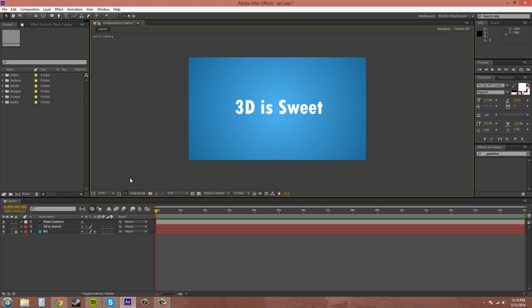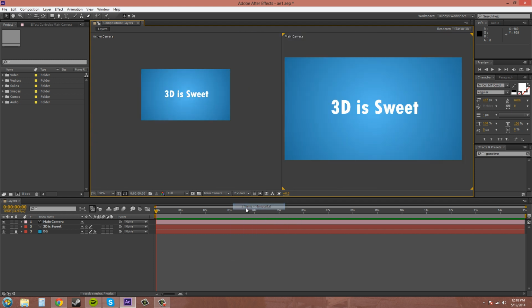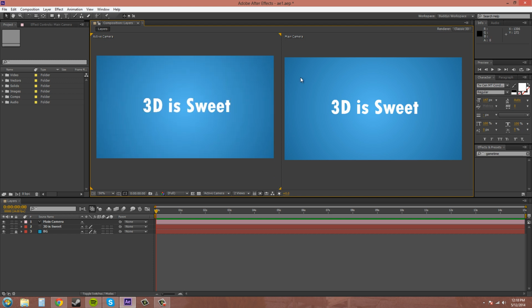So when you're working with 3D, sometimes you need to work with different views in 3D space. So you come down to this drop down menu here, and it gives you your different camera views. Now you can select main camera, which is the one that we made, and now we're looking straight through the camera. But it looks the same. You can't tell that we're really in 3D. So we're going to change our layout here to 2 views. Oh, I want to go 2 views horizontal. There we go. So the one on the right, you can tell it's the main camera. You can tell up here in the top of the panel.